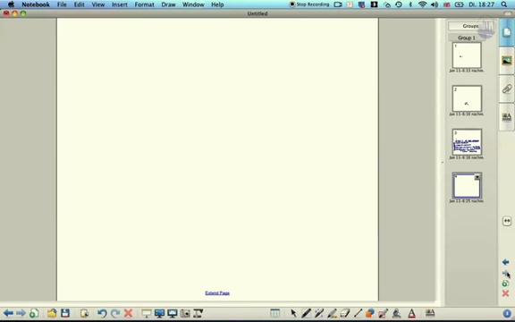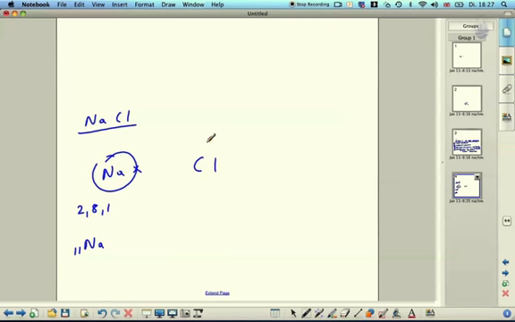You should be fairly familiar with this. A couple of examples and how you would be asked to write them out. So, for example, sodium chloride. How do we show the ionic bonding in sodium chloride? Well, in sodium chloride, sodium has electronic structure 2, 8, 1, coming from the fact that it is atomic number 11. 1 electron in its valence shell. Chlorine, 7 electrons in its valence shell. Okay, sodium is going to lose that 1 electron. Chlorine is going to gain that 1 electron.